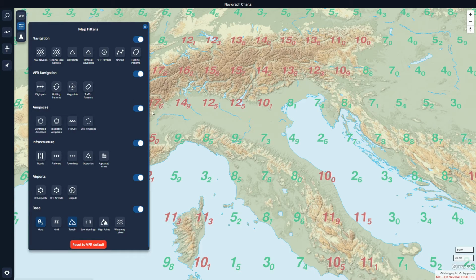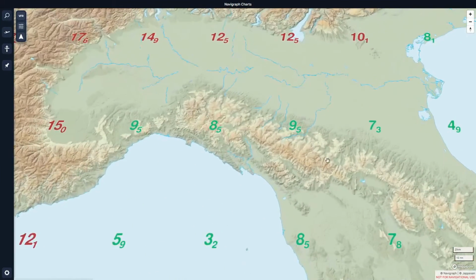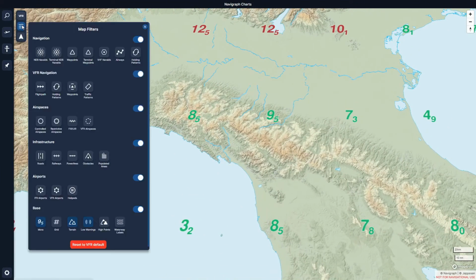Go back to filters and all right, so low warnings. Okay, now you can't see it, but they actually do appear near the airports. Well, let's just go through and then we can go to airports. So high points, okay, and this is waterway labels.